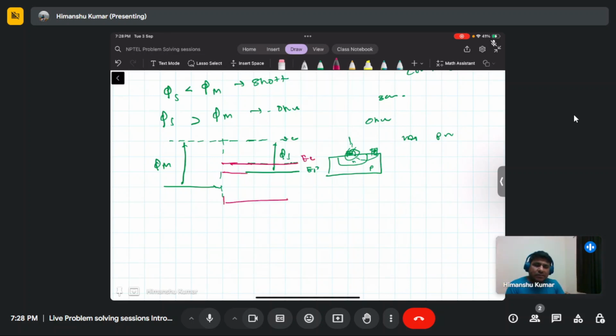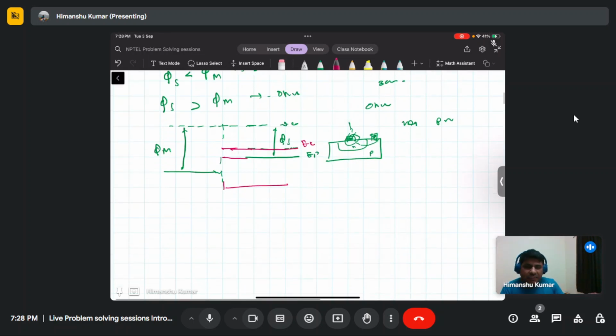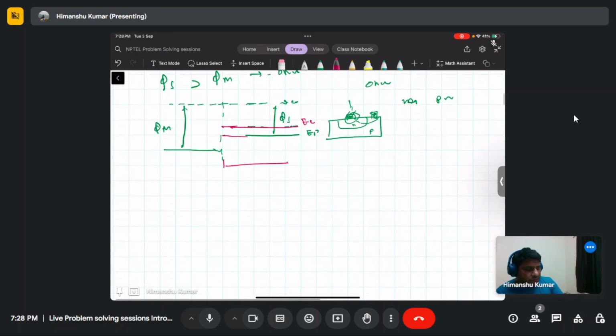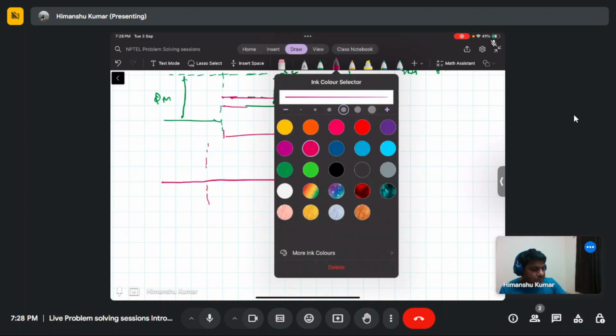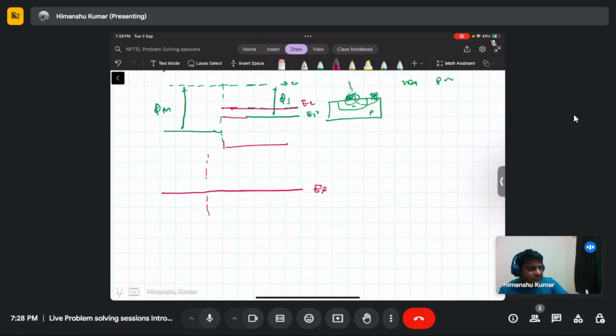Depending on whether this is N type or P type, you will see a different kind of junction. Now, these are the band diagrams before you make contact. If you make contact, then equilibrium condition will prevail. Then you need to draw this EF as constant. So EF in the metal side and EF in the semiconductor side will be uniform.